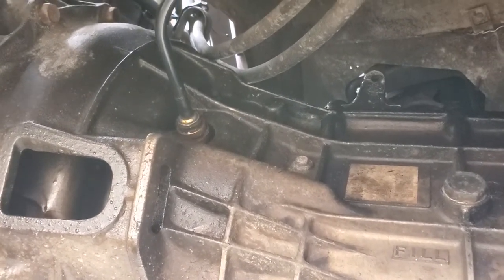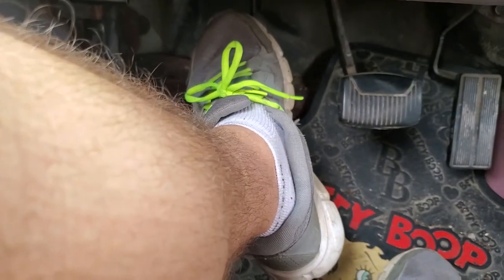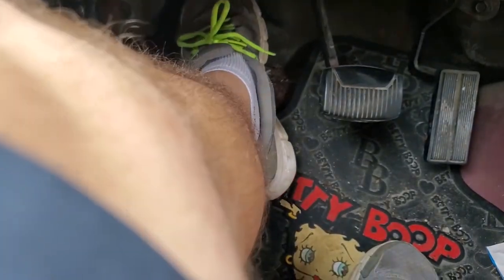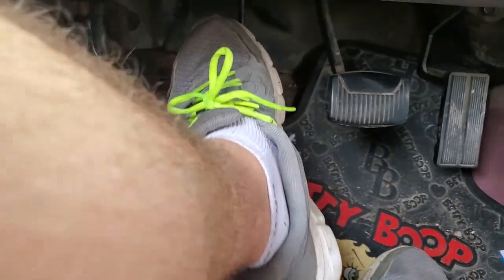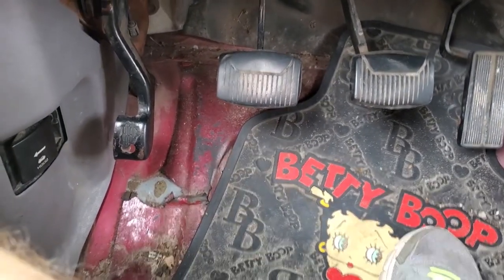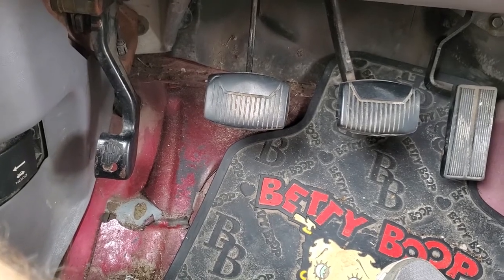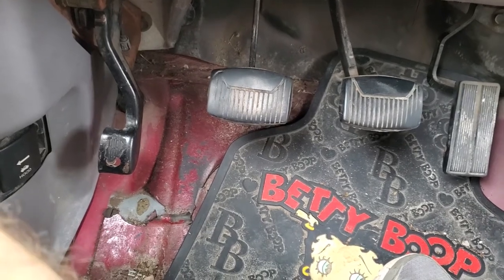I got it all hooked back up and now it works. Now it feels like it did when I lost my slave cylinder — there's all free float and then it grabs, instead of the other way around. So I have a really short actual clutch engagement length. What I think I might need to do is go to the actual slave cylinder and bleed it — bleed some air out, that might be the issue. I'll get underneath and do that here in a little bit. Hopefully that fixes it because I feel like we're about 50% there — we're working on it, almost there.